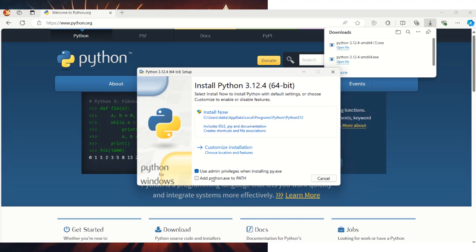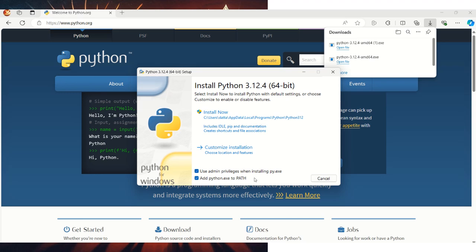A word of caution here. Ensure you have admin privileges on whichever computer you are installing, and ensure you click this add Python exe to path. This can be done manually, but clicking here just saves you from doing that manually.